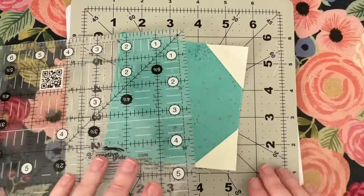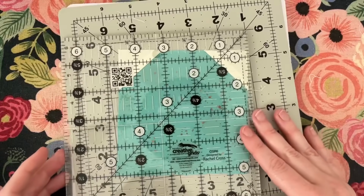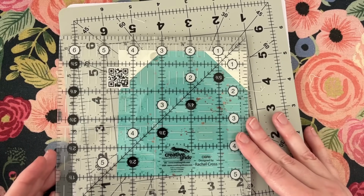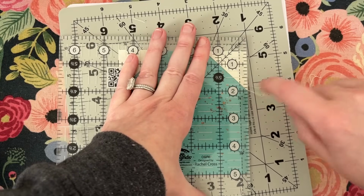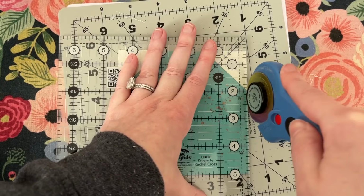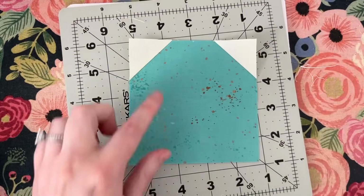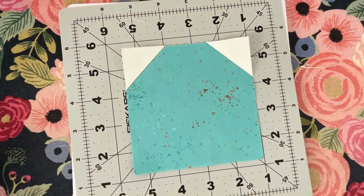It's always better to have too much than not enough, because then you can always trim it off. But if you're a little bit short, then things can get tricky. But yeah, see, I've got a little bit hanging off right there that I can trim off. But look. We've got perfect snowballed corners. And then we can make those super cute hearts for the Marked with a Heart quilt.